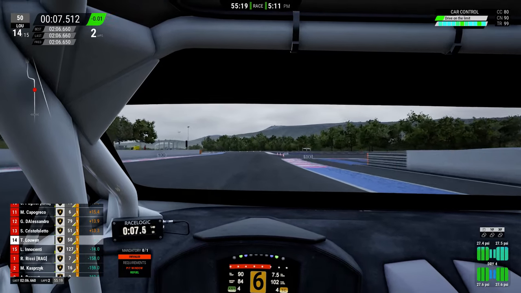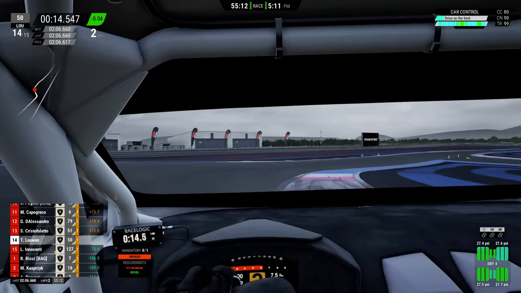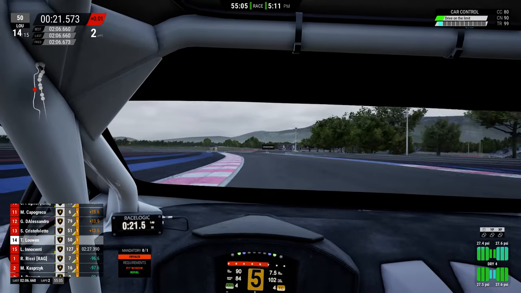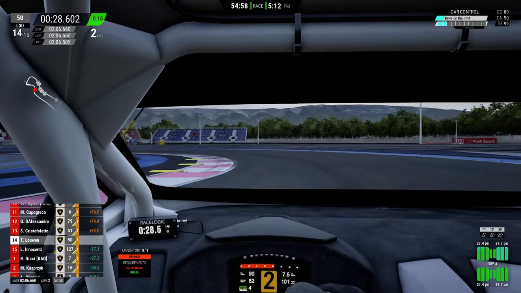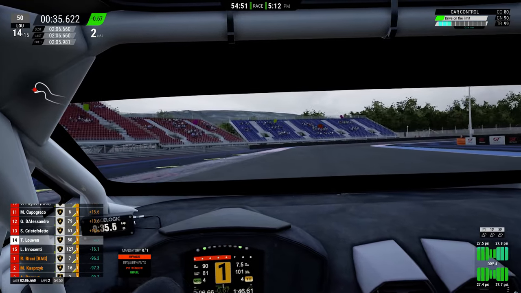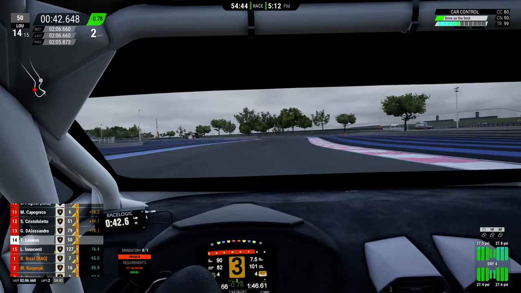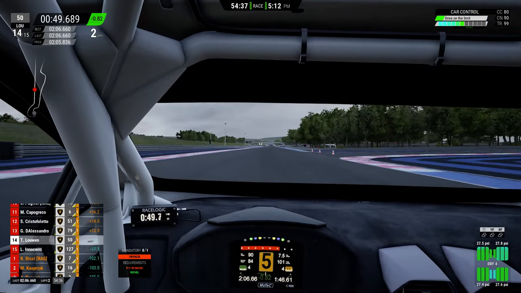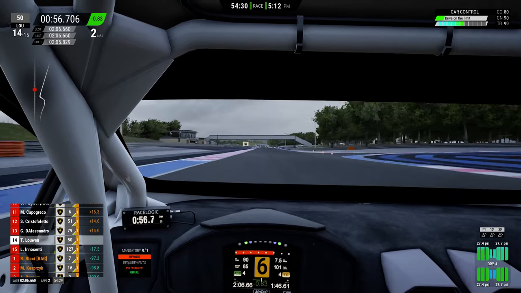206. Understeer. What a dog of a car this is. Damage doesn't seem to affect my times. 206, 205 is perfectly normal with a full load of fuel.